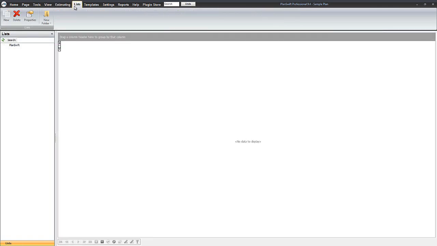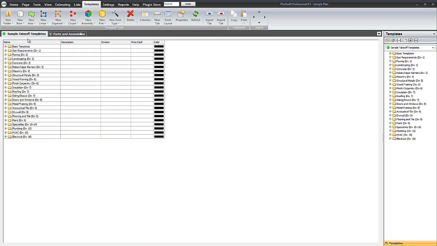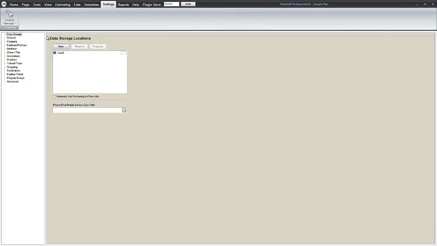Lists are where you would store a list of information. If you want to incorporate that into your items, there are additional videos on these functions as well. Templates is where you have all your sample information that is included with PlanSwift, but you also have the ability to create your own tabs and build your own digitizer items and parts and assemblies to create your own libraries, and all that would happen within your templates. Your templates are then available for all of your jobs. Settings are general program settings. Again, there are videos on all of these specific items.